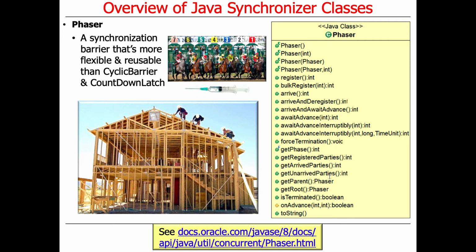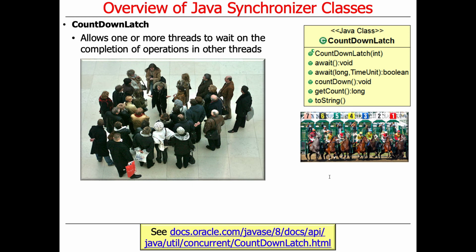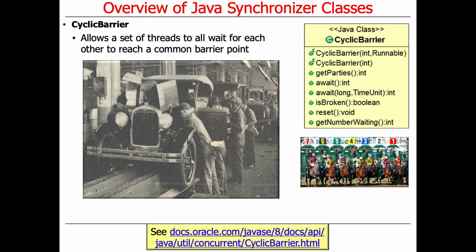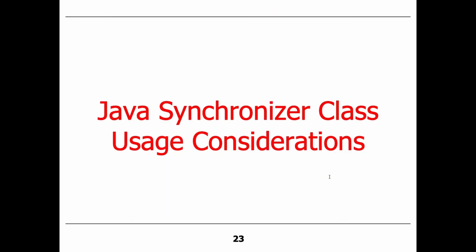Even if you do have a choice, there are some things where Cyclic Barrier or CountDownLatch is just more efficient because they're not as powerful and not as complicated, and the implementation is optimized in ways that phaser isn't because it does more stuff. So it's kind of like the complexity of making a paper airplane is much less than the complexity of making a 747. And so the cost is higher, it takes longer. Obviously, if you want to fly internationally, you need a 747, not a paper airplane. If you're just trying to amuse your kids, you probably don't need to build a 747, right? You just have to build a paper airplane. So it's about choosing the right feature for the right purpose. But that's a great question.